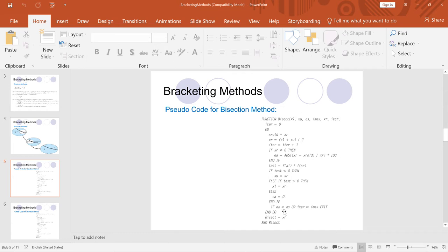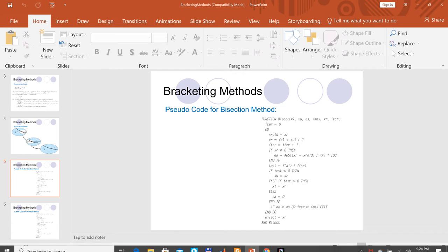If the approximation error is smaller than the specified error, or the number of iterations is higher than some certain value, we say exit. And of course then the root is equal to xr. So this is how we find it.